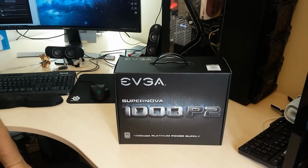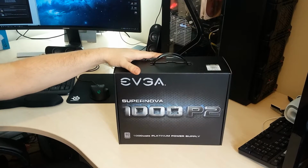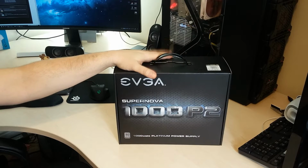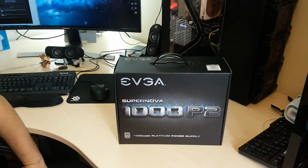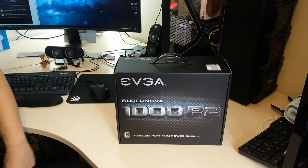Hi guys, welcome to this unboxing and a short overview video of my new purchase. I'm quite chuffed with this one. That's the EVGA Supernova 1 kilowatt Platinum power supply. Didn't come very cheap, although I think I found a really good deal for it. It was 20 quid cheaper than the average. Managed to get a good deal off eBuyer.